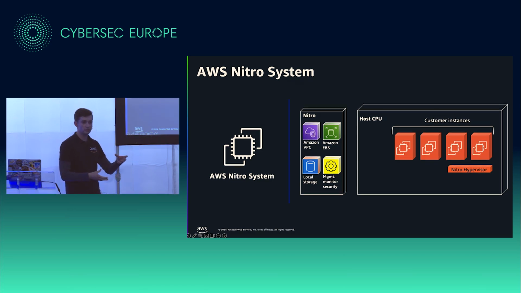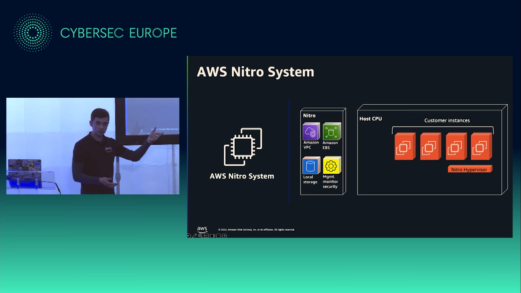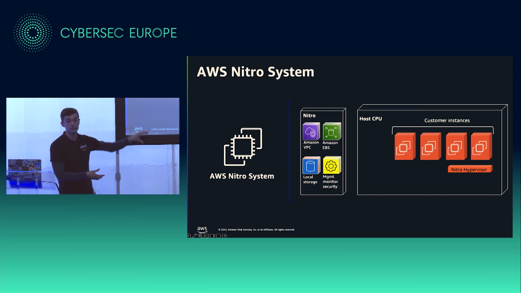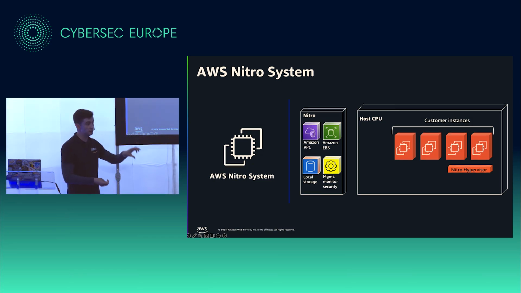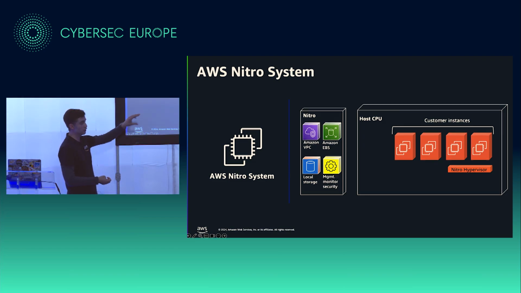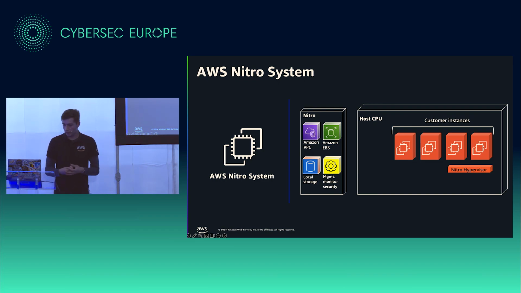Why are we running a virtual machine within our infrastructure provision? In order to provide management and control and coordination. We don't need it. What we do have now, instead, is a Nitro hypervisor. This replaced the Xen hypervisor, and this is custom built by AWS. And this provides the coordination and control between the customer instances and indeed the components that we see on the left within the Nitro system. So we've really slimmed down the provision of what we have here.